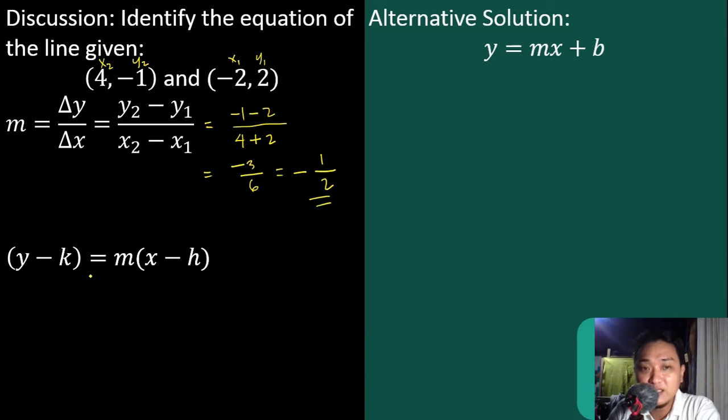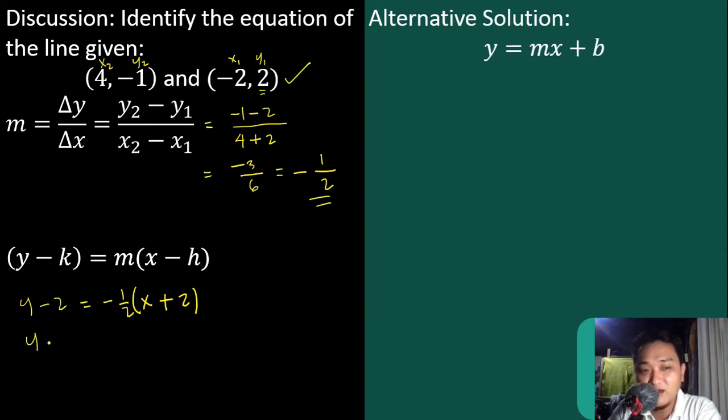What we will do is use the point-slope form. In this case, we will use this point. So, that is the same as y. The y-coordinate, or the k, will be 2. This one. So, that is minus 2. How about for our slope? Our slope is negative 1/2 times x minus, what is our x or the h? Negative 2. So directly, it is positive 2. Like that.